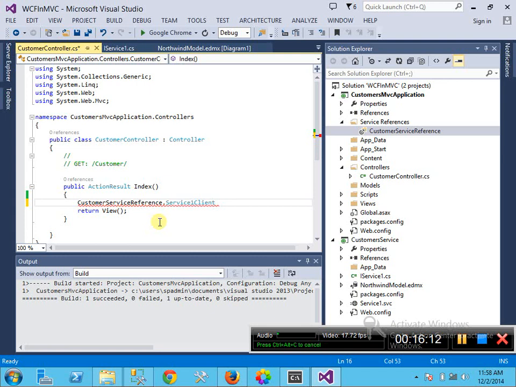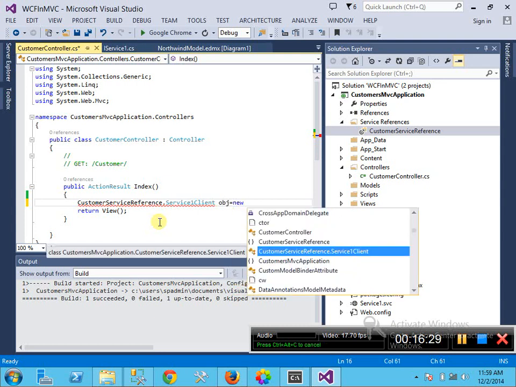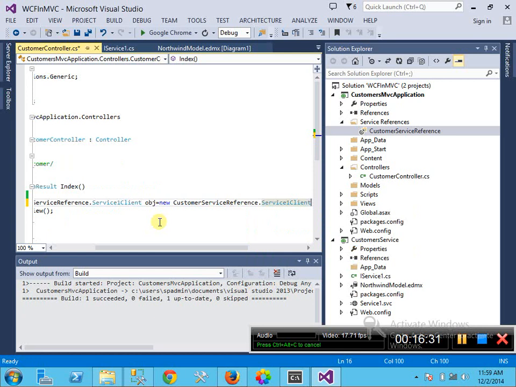Now I am going to give it a name. I'm going to call it obj equal to new client.